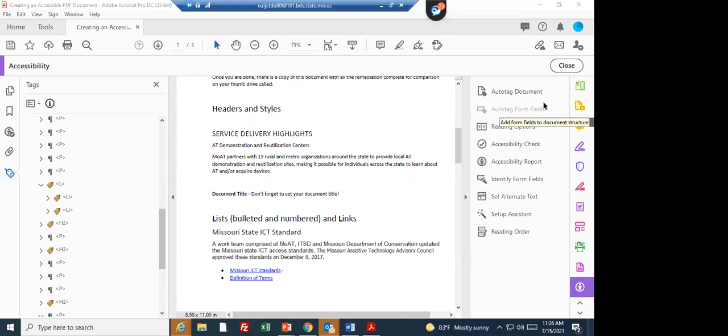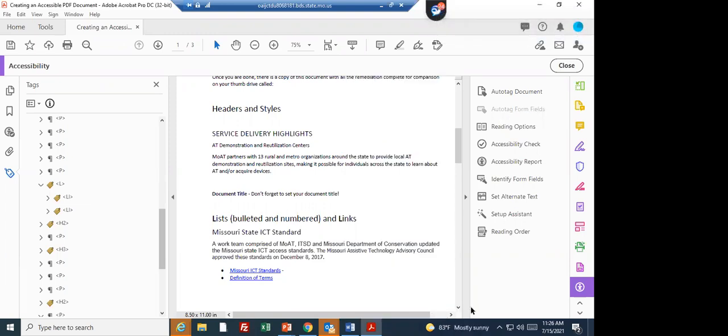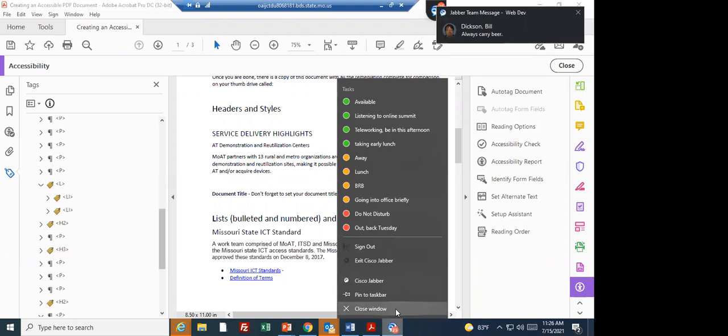And if you want, check on our YouTube channel under the ICT playlist, because we do have a session. It's actually not titled Google Docs. It's under the accessible classroom material, but there's a section at the beginning that covers how to create an accessible Google Doc. If you haven't seen that, it will be worth your time. It'll give you the basic foundation like Lainey was referring to. If you create your source document with accessibility built in, it makes it easier to turn it into an accessible PDF.